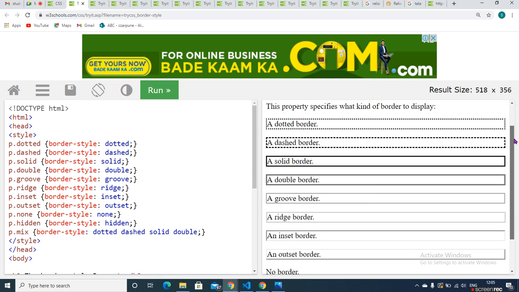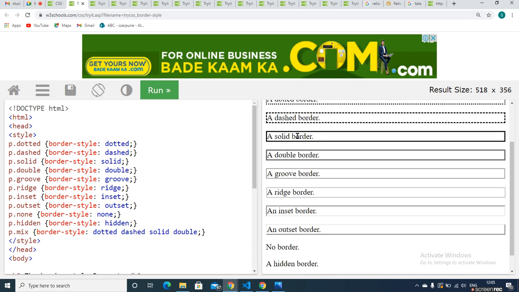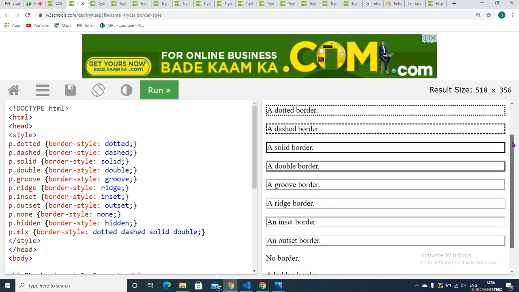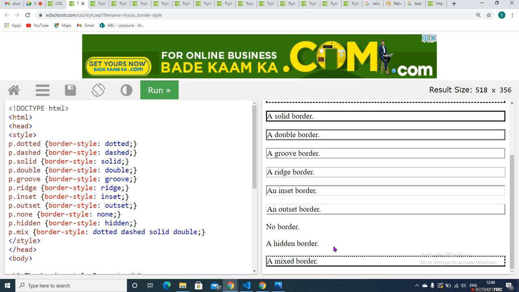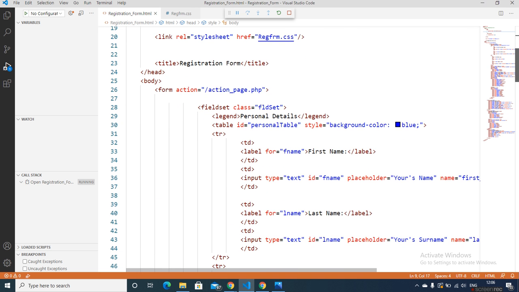In case in your form, if you like a style, you just copy it. Consider this one. If I like this one, the fourth from the bottom, one two three four, you can copy this and go here. And where is my fieldset? If I want to set this on the fieldset, I just say style.